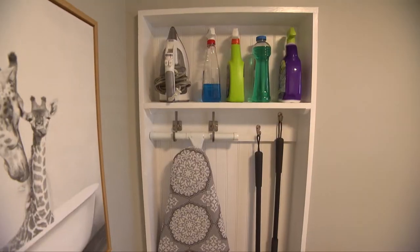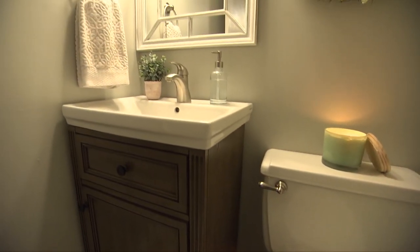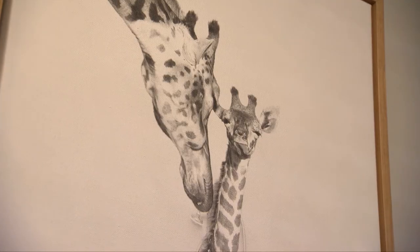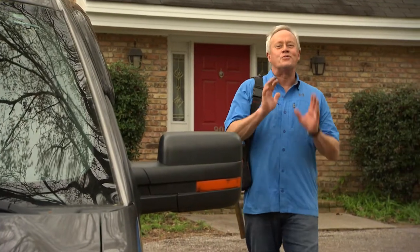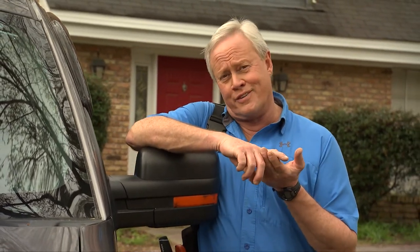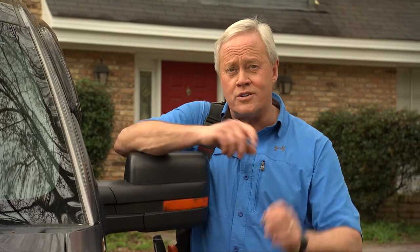All for less than a thousand dollars in materials. It's beautiful — unbelievable, never would have thought it would look this good. Something we couldn't have done ourselves with four children and two dogs running around, but it was nice to have someone knowledgeable who knows how to do it right. Who moves a door in a day? I'm very excited about having guests over now. I would love for people to come see our laundry room — I think I like doing laundry now. This really was a fun project because Brad and Mary got involved in every single aspect of it and even got their kids involved.